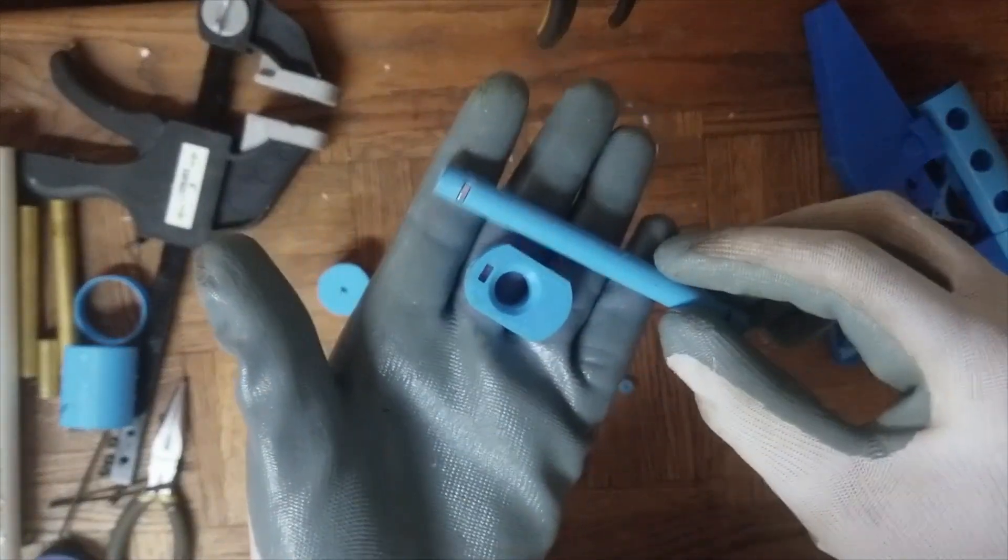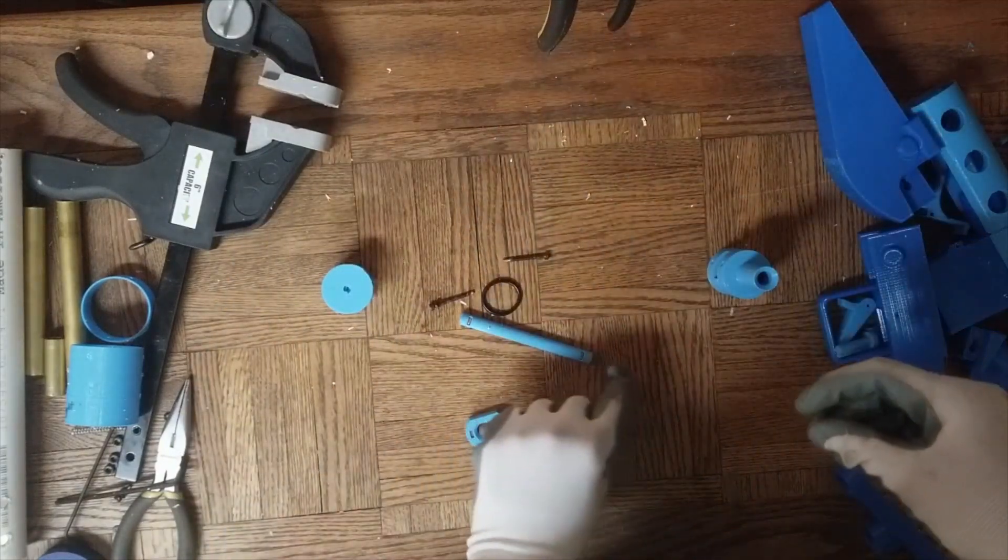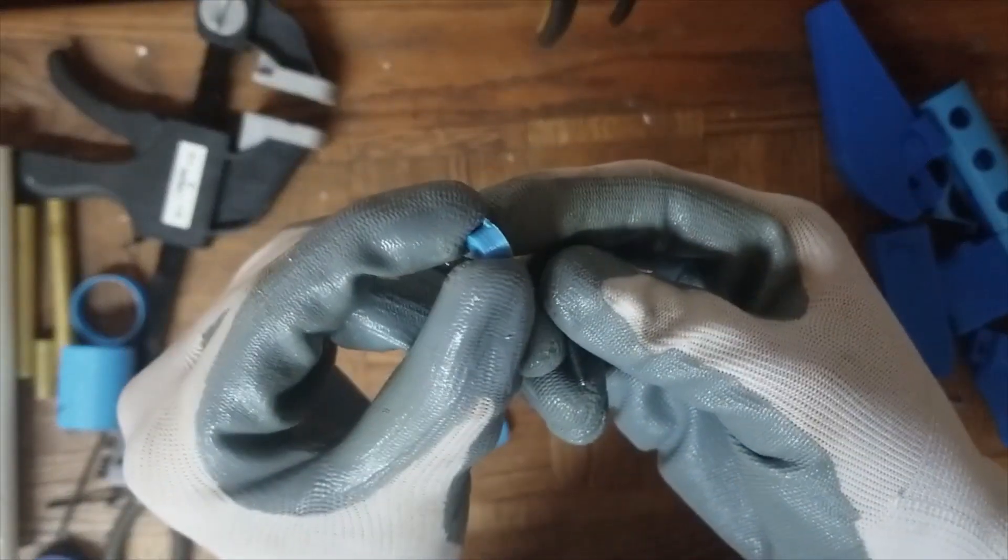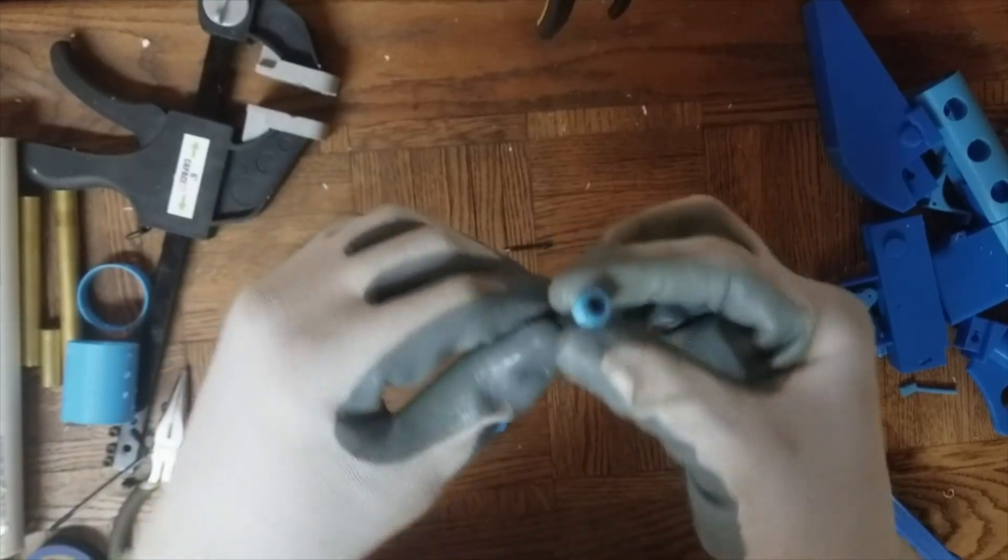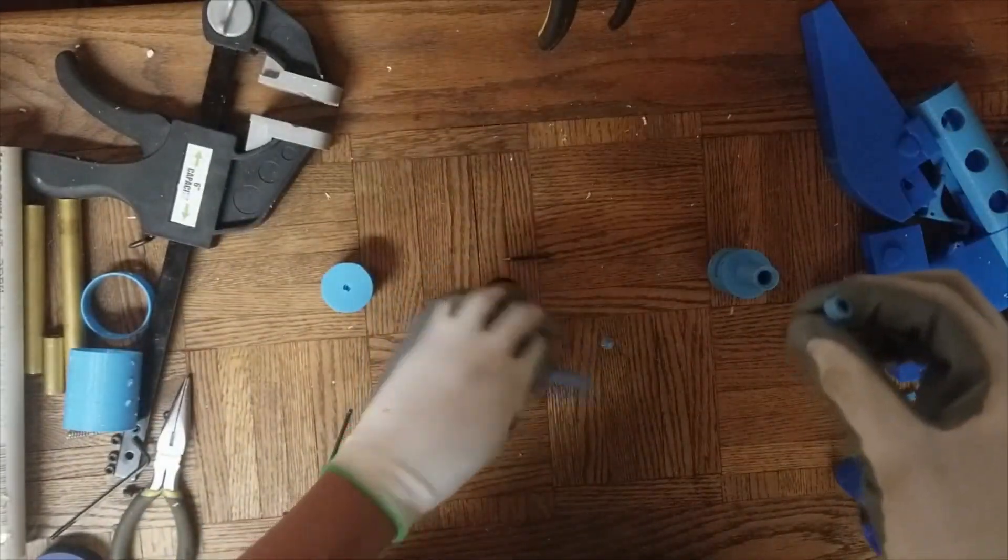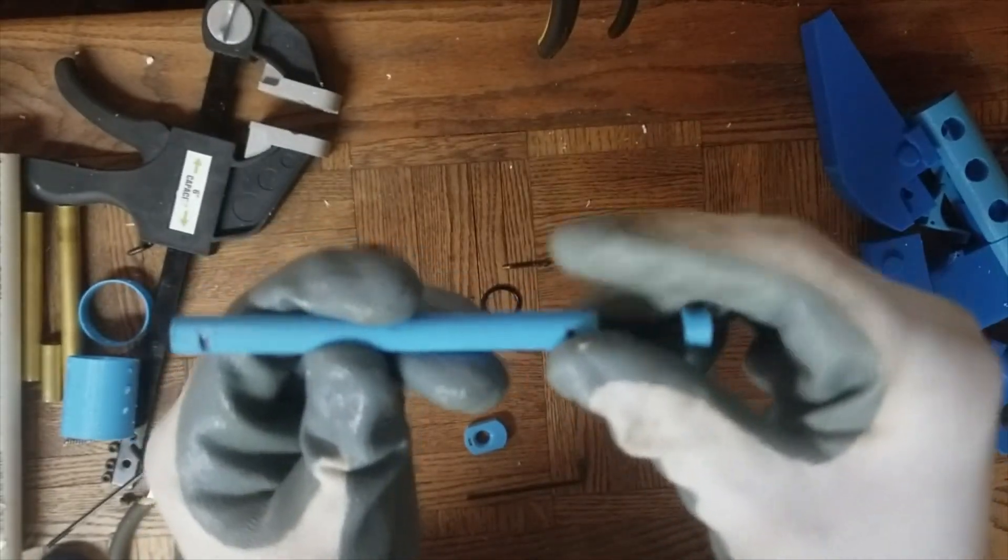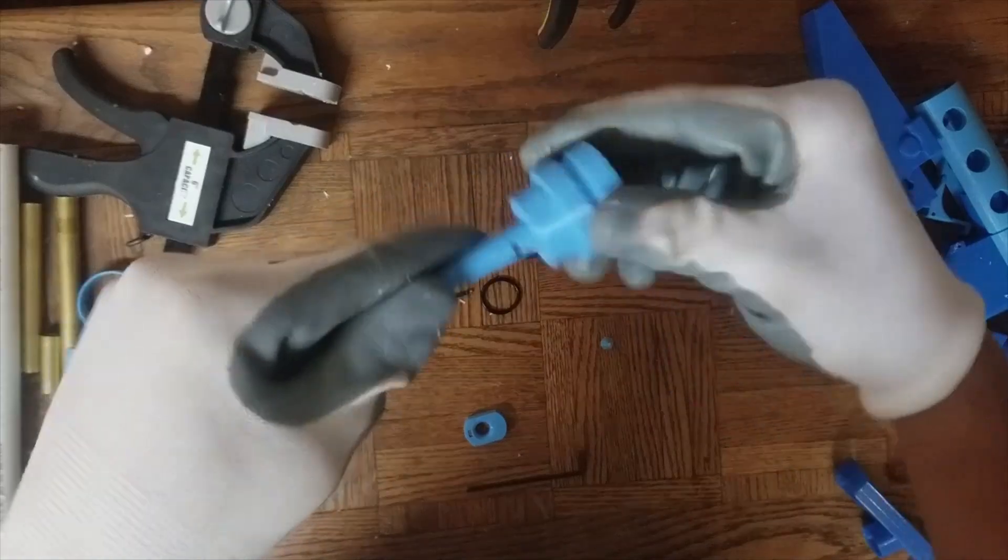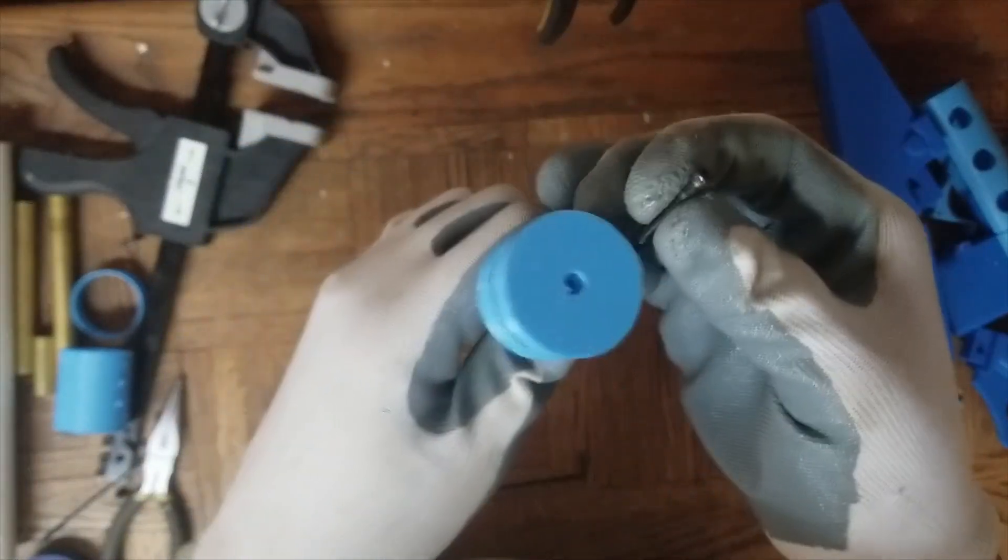Once you've got square nuts in here with the holes going straight through, grab an M3 by 30 millimeter screw and this small piece that looks like a cap, and thread this screw all the way through. Then screw it onto one end of the rod. Make sure it's bottoming out. Next, put your plunger on top and grab a screw. Hold this down so it's not getting pushed down as it's screwed in. Screw it until it's flush. You may also use foam if you want to pad the plunger.